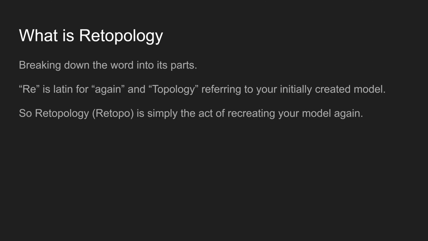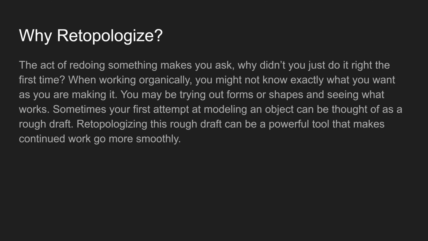Now that we know what topology is and we have a pretty good idea of what good topology is, we need to ask, what is retopology? If we break down the word into its parts, re meaning Latin for again, and topology referring to your initially created model, we'll know that retopology, often referred to as retopo, is simply the act of recreating your model again. So you're kind of modeling it a second time.